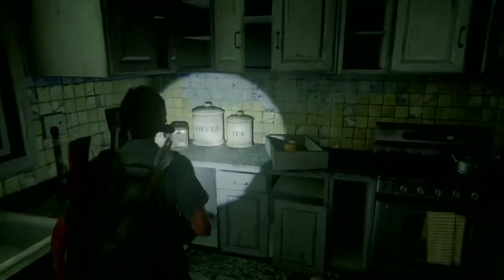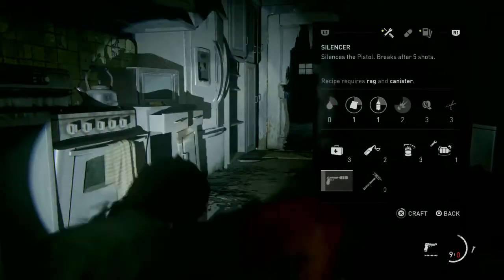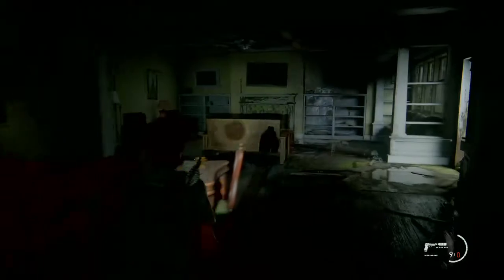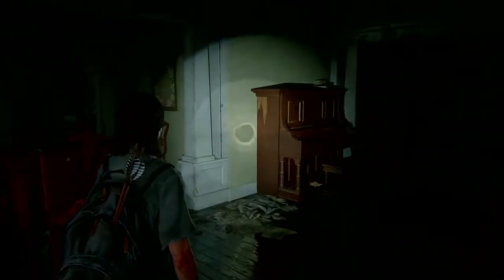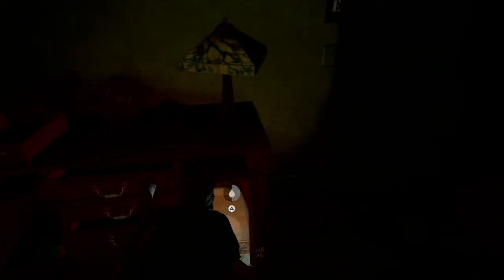So a shop there, okay. Revolver bullets are full. Too much in that. What else can I craft? Craft a silencer, because that would be useful. I guess that's where we've got to go, through that door. Having another look through the rest of this. Nothing too much else in this room.